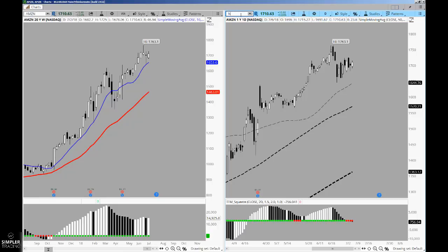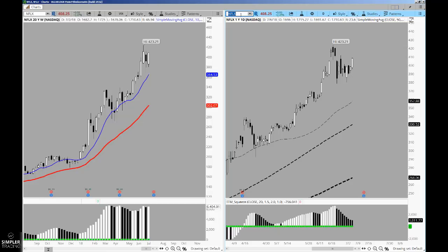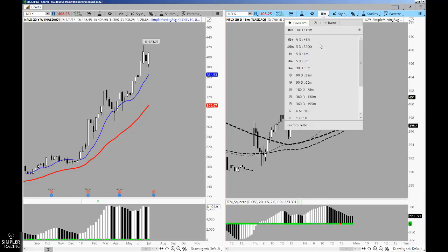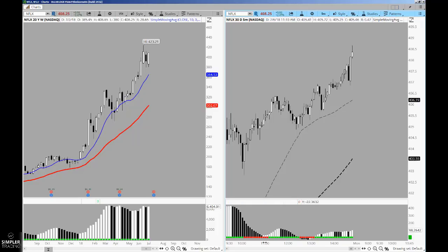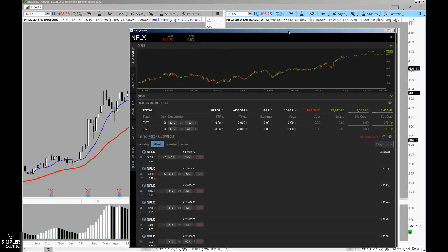One of the places that we were more active was Netflix, because when you go down into the components and you're looking at Amazon versus Home Depot versus Netflix, you try to find those that have the best intraday squeezes, and Netflix really did a good job of that. The 5-minute is one that we looked at a couple of times today, and you can see it gave you a signal a little bit in the late morning and then once in the early afternoon. So you can look at this a lot of different ways.